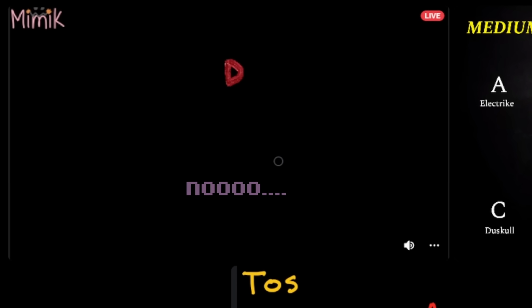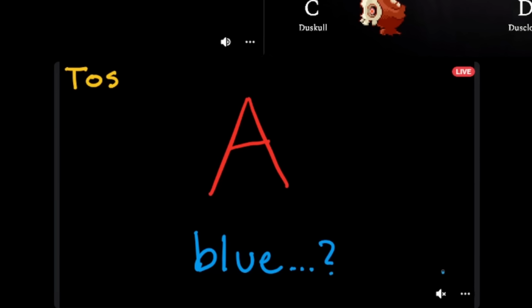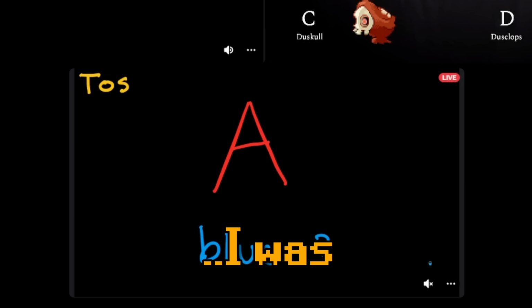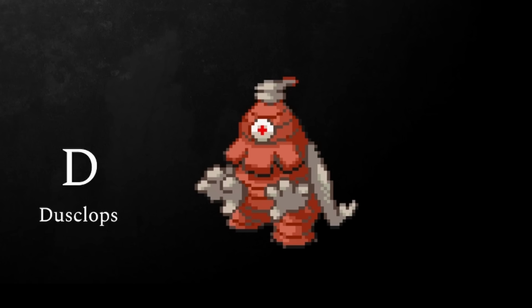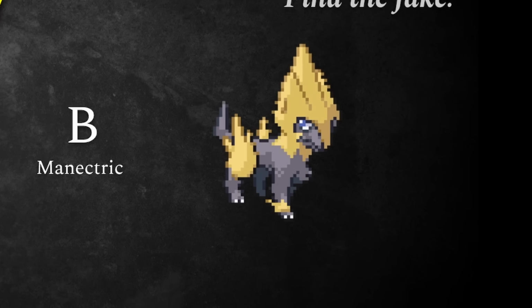No! That's a tiny D. Ooh, a really tiny D for Mimic. And Toast with a confident A. Different answers, not a good sign for one of you. Crap, I was 100% with you on Dusclops. At least in the recent gens, he's way more dull. Yes, 100%. And I'm pretty sure Electrike and Manectric aren't the same.